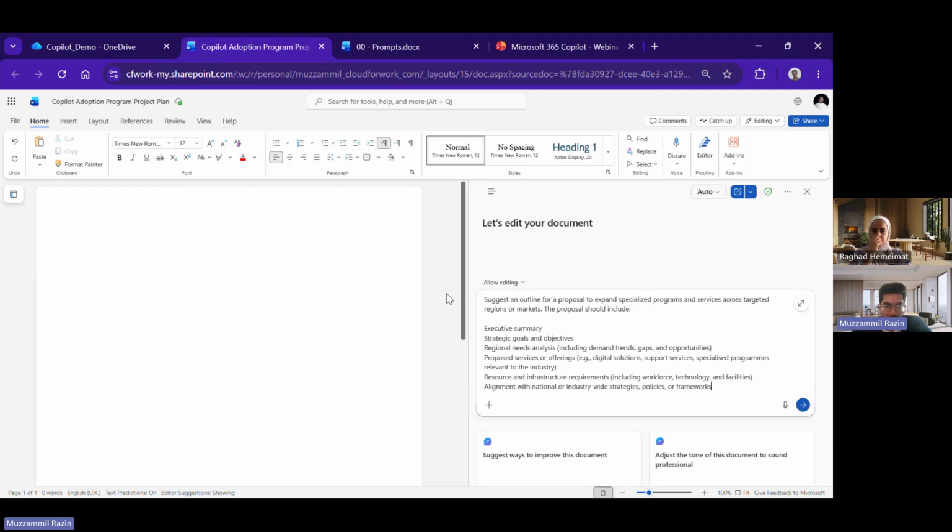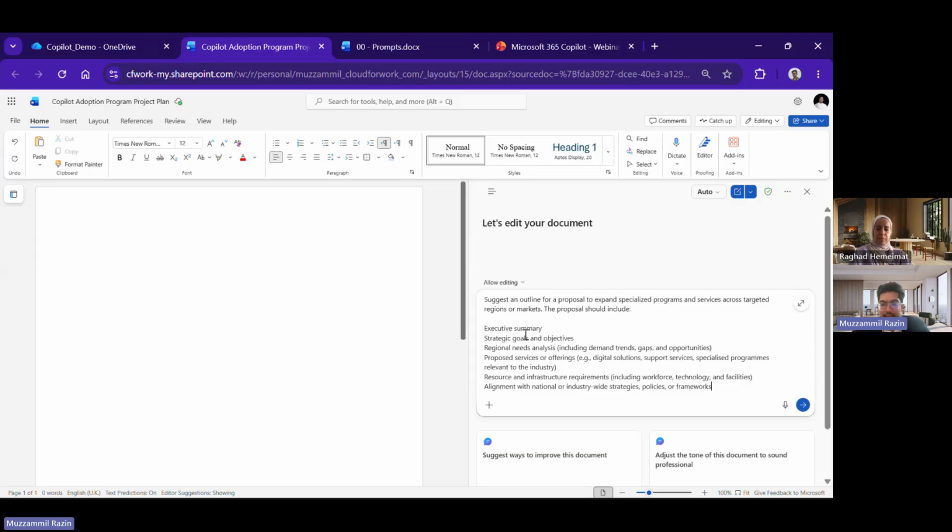I'm not going to attach anything over here. I'm just going to give my requirements as text inside my prompt. So this is why we say prompting is also very important. Every response that you get from your Copilot or any AI tool for that matter heavily depends on how well you prompt it. So if your prompt has all the details that you want, your requirements, your context, your goal, your source, your expectation, everything that you have as a requirement, if you mention it properly inside your prompt, then the response from Copilot will also be very good.